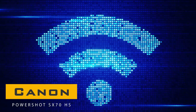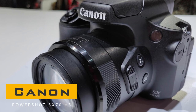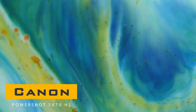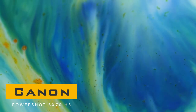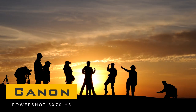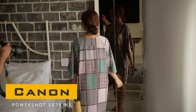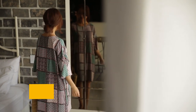Built-in Wi-Fi with NFC is another bonus. Annoyingly, there's no eye sensor on the viewfinder, so you have to activate it manually. Image quality is very good, while the image stabilization system does well to keep captures at the telephoto extreme relatively sharp. Although, wide-angle results in anything captured indoors at moderate ISO settings and above are noticeably worse. A good autofocus performance and speedy operation make it a pleasure to shoot with.